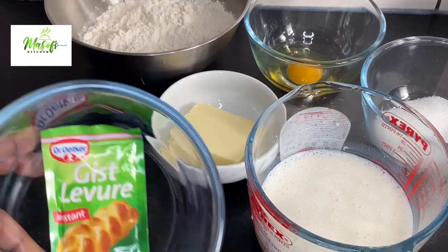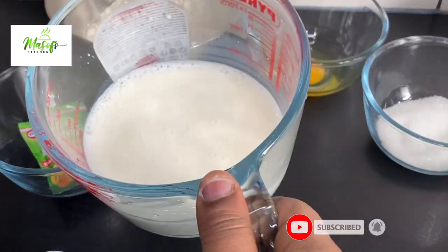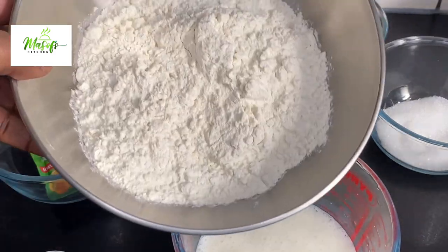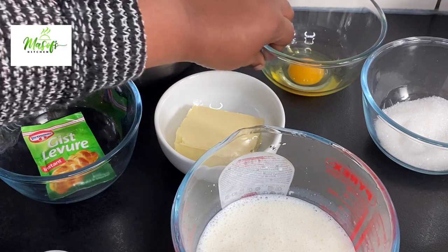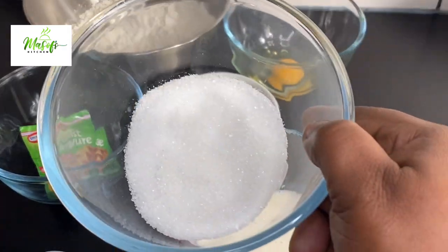For the list of ingredients, I have my yeast right here. I have my salt, milk, butter. I'm using unsalted butter. I have my flour, one egg, and my granulated sugar.